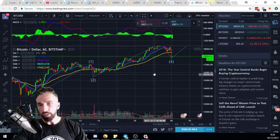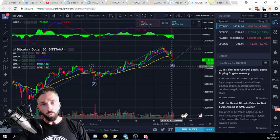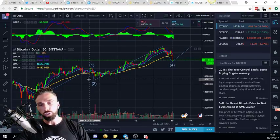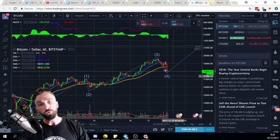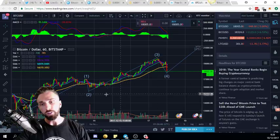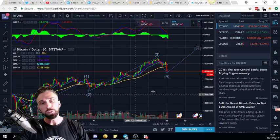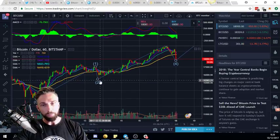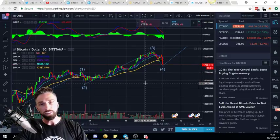But here's what you got, some basic rules, and I've talked about this before. If 2 is deep, 4 will not retrace as hard as 2. So 1 and 3 are your bulls, and 2 and 4 are your corrections or your bears. Wave 2 and 4 are usually your corrections, and if wave 2 is big, wave 4 will not be. But wave 2 was not that big of a correction, so wave 4 might actually correct deeper down than 2.